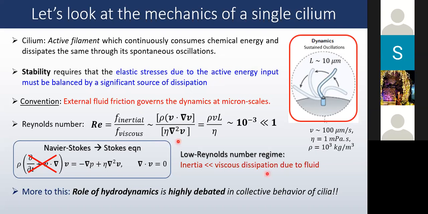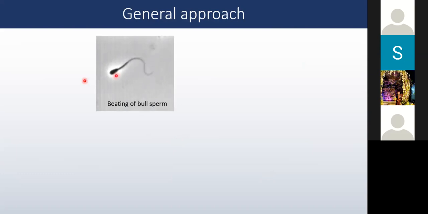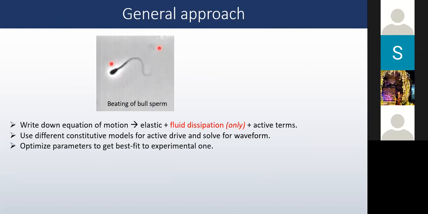It is a very old field and people were studying active filaments. The general approach is to take a live cilium, in this case of bull sperm, and attach the head to a substrate. They see the bending motion of the filament, and what they do is write down the equation of motion for the filament. It's in the classical regime, so you include, because I have already told you, there are elastic stresses in the filament due to the active motors, its sliding and bending. And I have included this in a red term. You will understand why by the end of this talk, I'm pretty sure. They include only fluid dissipation.